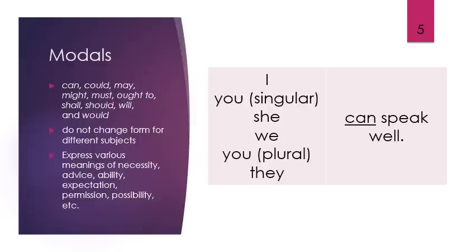We may have different kinds of modals like can, could, may, might, must, ought to, shall, should, will, would, etc. Now here the words like ought to, need to, must may sometimes be called semi-modals. What are semi-modals? These are marginal modals. We'll be discussing marginal modals or semi-modals as and when we reach that slide. So for now, modals are the kind of verbs that do not change in form whenever you're using them with different kinds of verbs. Also, they will express the meanings of necessity, advice, capability, ability, expectation, permission, possibility, determination, dare, etc.